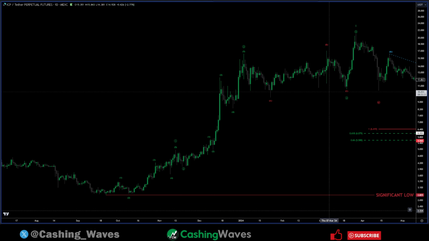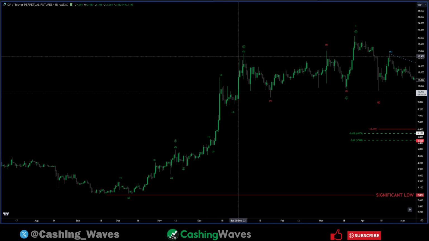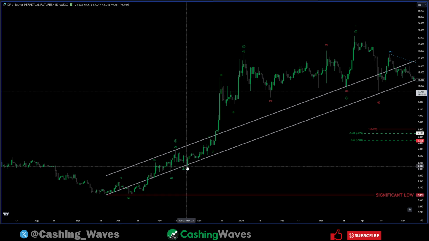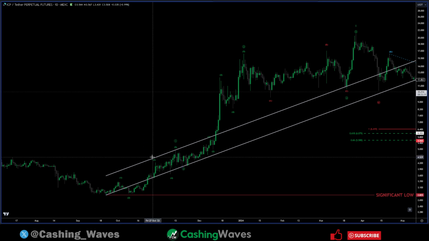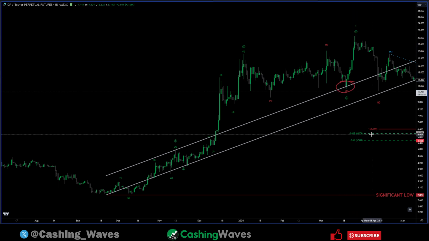I'm going to get into the micro count, but a quick recap on the daily. From our significant low at 282.5, we had a very nice clean 5-wave impulse, with nice separation in our third. Guidelines: you can take the beginning of wave 1 off of wave 2, extend that out off the top of wave 1. This is the area you expect to pivot for your fourth, which we got, and our 5th wave.